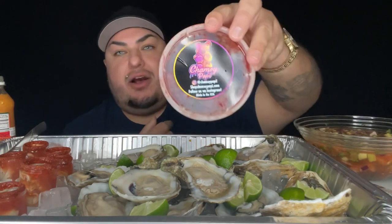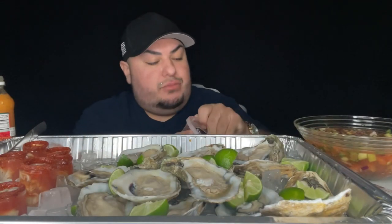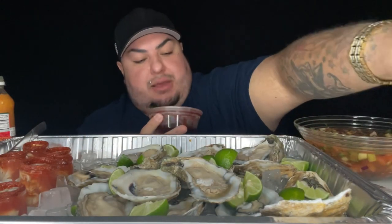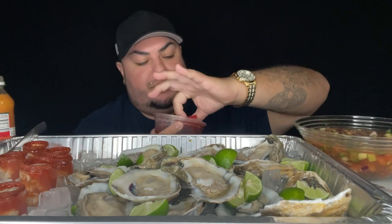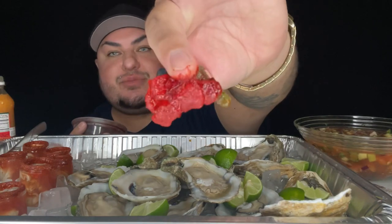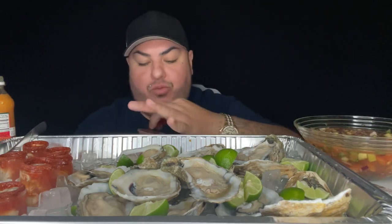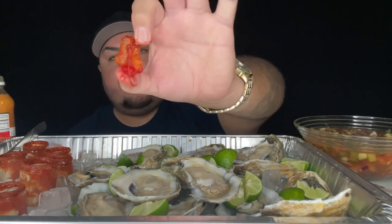And then we're going to hit it off with some Chamoy Papi candies. Ooh, baby. Look at this. Ooey gooeyness. Look at that. Wow. These candies go perfect with my mariscos.